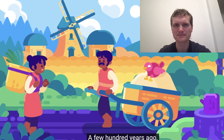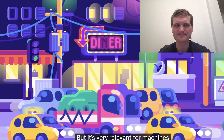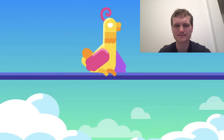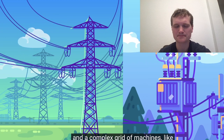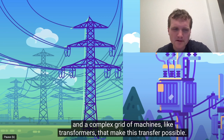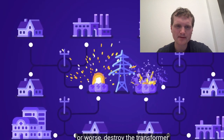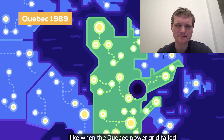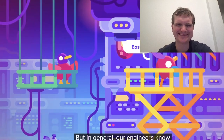A few hundred years ago, nobody would have cared — this storm gushing over the Earth is not relevant for machines made out of meat and bones. But it's very relevant for machines made out of metal and wire. Remember the dynamo? Magnetism creates electric currents. Earth in the 21st century is covered in millions of kilometers of wires transporting electricity and a complex grid of machines like transformers that make this transfer possible. There are actually emergency procedures for power plants, especially nuclear power plants, associated with grid issues — I'll talk more about that. A CME's energy can induce currents in our power grid that can either completely shut it down or, worse, destroy the transformer stations. This has happened already, like when the Quebec power grid failed after a strong solar storm in 1989. But in general, our engineers know how to deal with these storms and so we usually don't even notice.